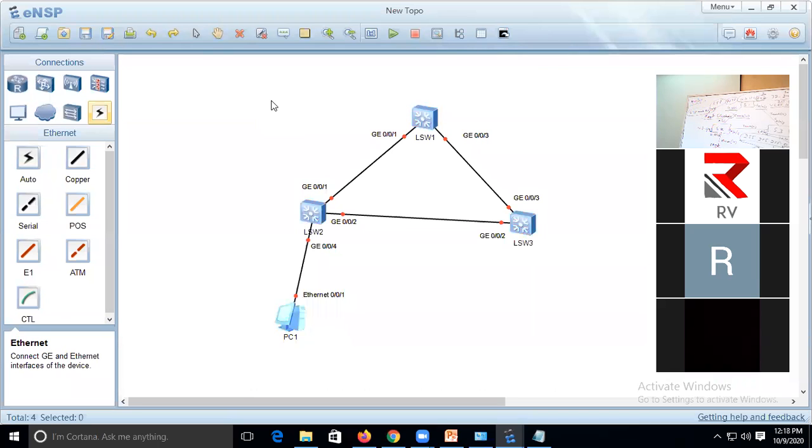Now I'm going to again launch the poll, the next poll question, because these are easy questions. The first question is based upon true or false: static routes can be used for a large network. And the second question is, when the network topology changes, if the best path to reach the destination IP is not available, the dynamic routing protocol can adapt to the network change and determine the other best path to reach the destination IP.